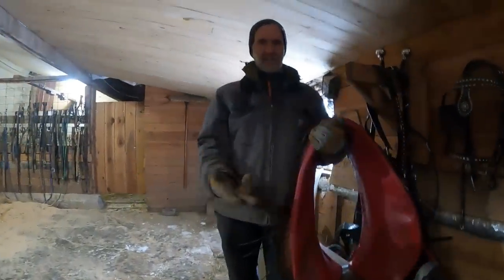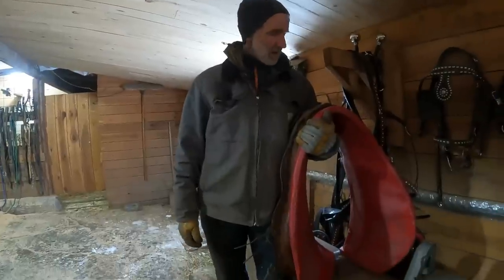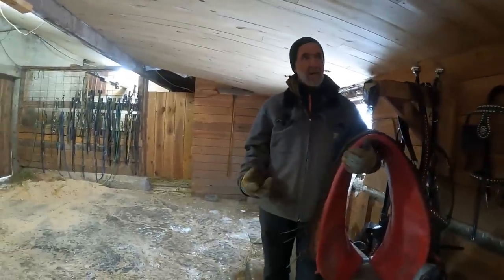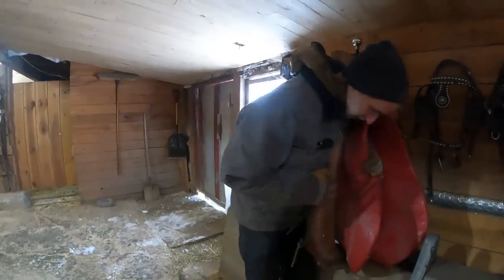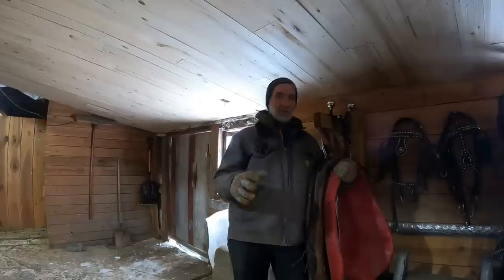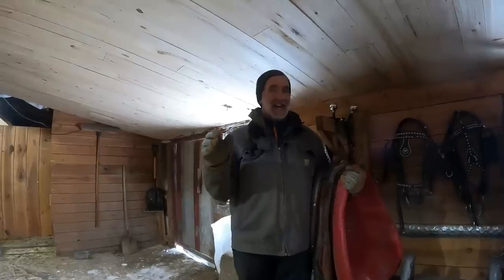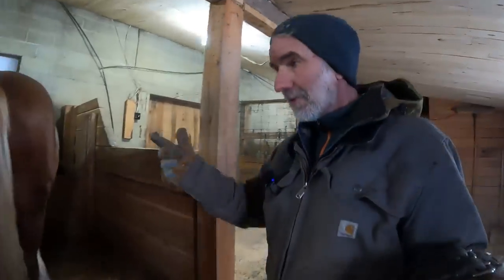So yesterday, I actually got all the collars situated on the horses and the harness situation horses. I'm just telling you what I did yesterday. I always thought that the collar that was on Baron was a 25-inch collar. So I know this is a 26-inch collar because it says it right here, but mostly because this was a brand new collar several years ago that I bought for Bill. So I was able to put this collar right on Baron, and I was surprised at how tight it still is. So I'm starting to question that maybe the old collar that I had on was a 26-inch collar also.